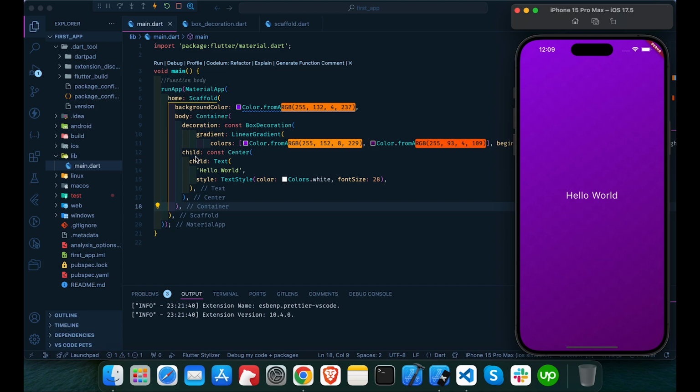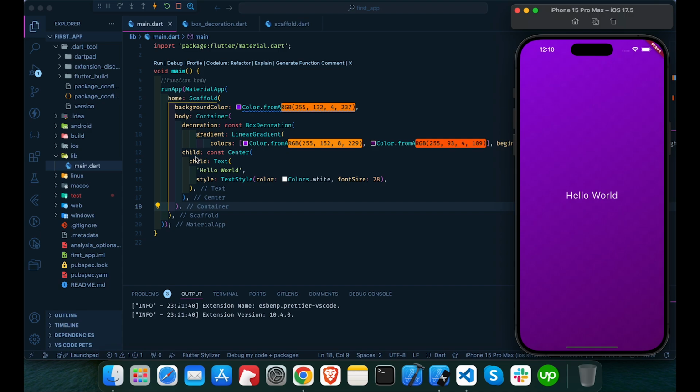Classes define the kind of object it will store. For example, a color object will always store red, green, blue, and transparency values. In Dart, classes like Container, Scaffold, and BoxDecoration are used to create objects by using a constructor function.